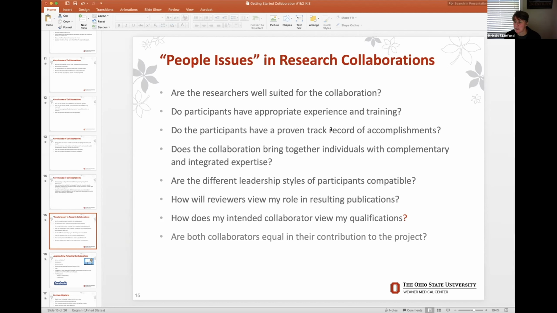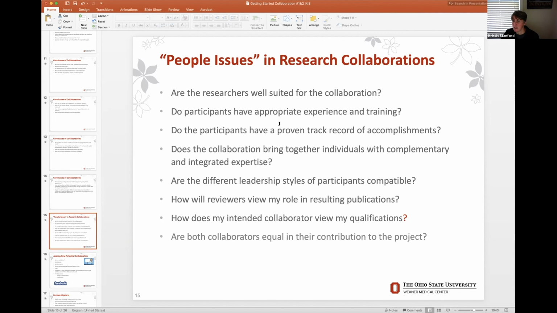How do you need a balance? And there are some grant mechanisms that focus on this specifically, like the American Heart Association Collaborative Sciences Award, where they require the PIs to be at different training levels, one more junior and one more senior, to help within that balance of things.